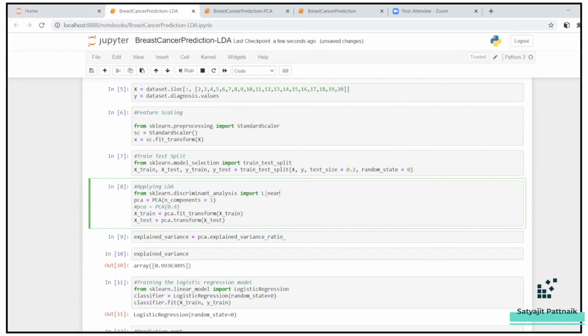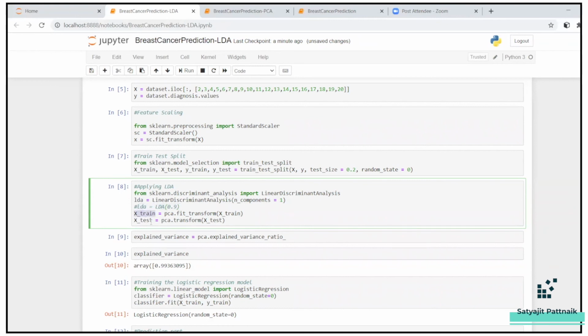And the method name is linear discriminant analysis. Now, if you ask me why it was PCA and why this is not LDA, why it is linear discriminant, I'm not sure. LDA equals this. We will keep the n components as 1 because we are comparing PCA with LDA. Okay, I'll just comment this out, and maybe once you have time to run this code, you can run it this way as well.